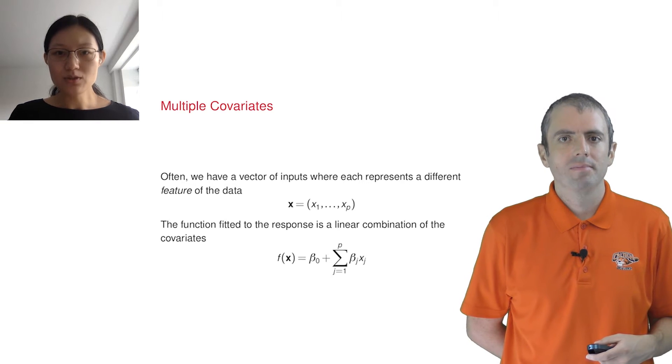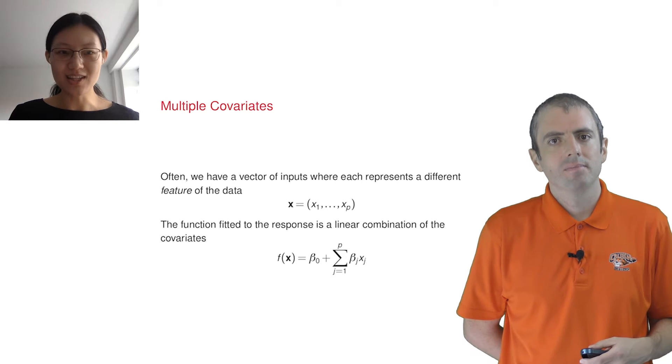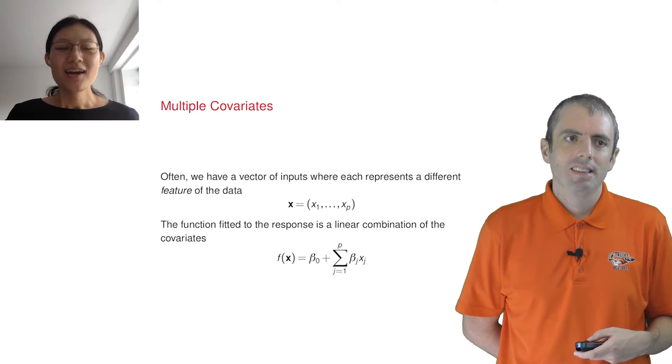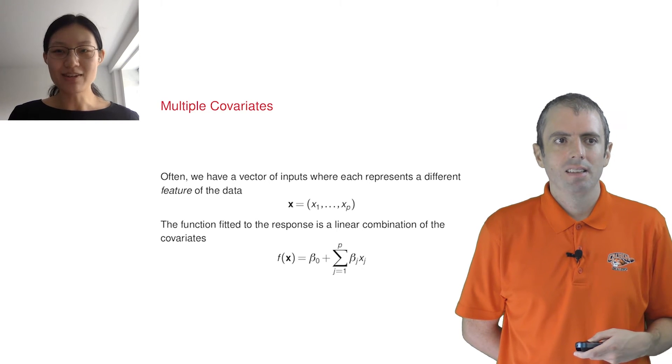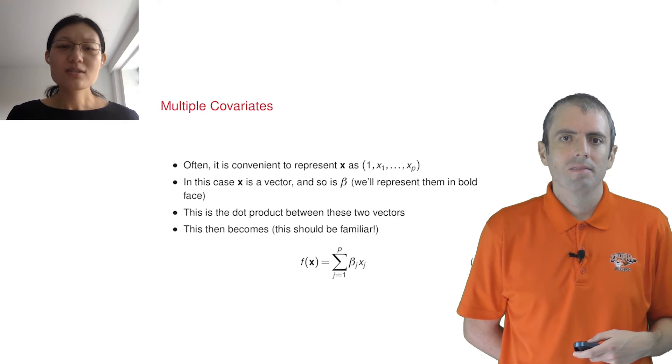So then to make a prediction, you just take the dot product of the weight vector and the example, and then you add the intercept beta-not, right? Yeah, that's kind of ugly. So we often just assume that every example has one dimension that's always one. It makes the notation a little easier.